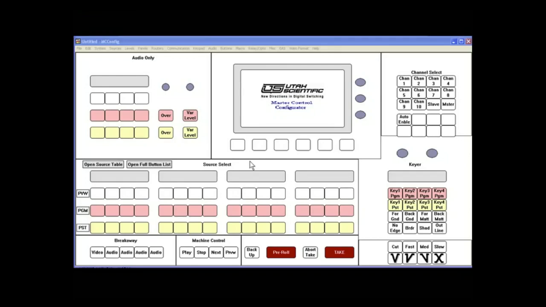from your EAS system into the master control. Now, this is for an MC2020 application. If you look up here in the audio only section, there's 4 buttons. The red buttons indicate that that's the program bus and what's currently on the air. The far left button, if you were to walk over to your master control right now, that's generally where that button's pressed, and that's generally where the audio is.